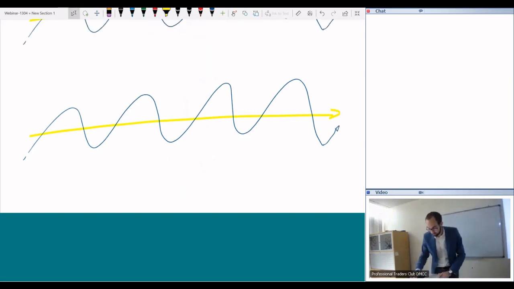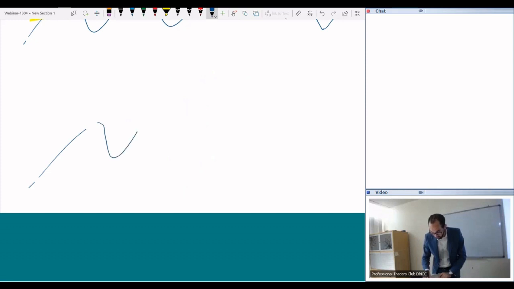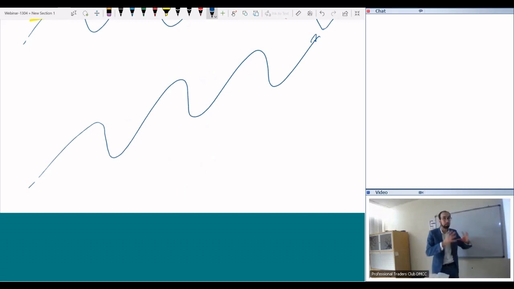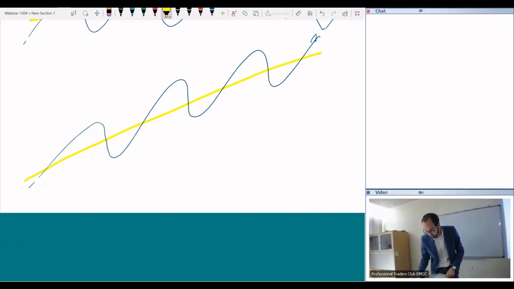Okay? Now, if we were looking at the same kind of momentum, but this time there's a shift in the center of gravity. You understand what the center of gravity is? It's the energy of this market from its mean, from its middle ground here, which you see is clearly uptrending. If you see something visually that is pushing up like this, then you know there are buyers who are not satisfied with the price they used to be at, and they are trying to push the market with a lot of acceleration in order to get to a new level where, again, there could be an exchange between buyers and sellers at a price that they are mutually agreeing on.